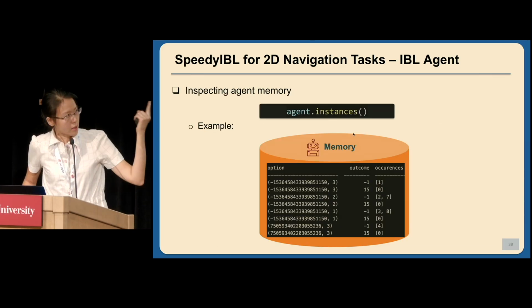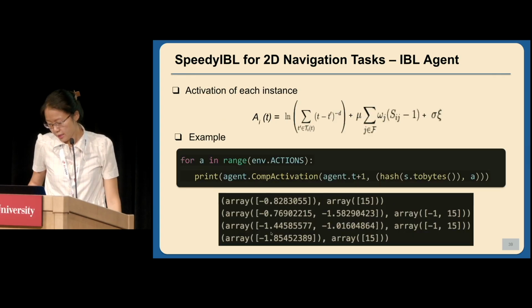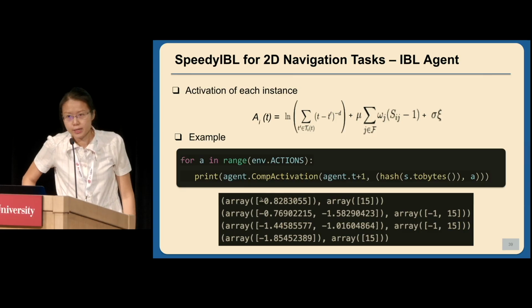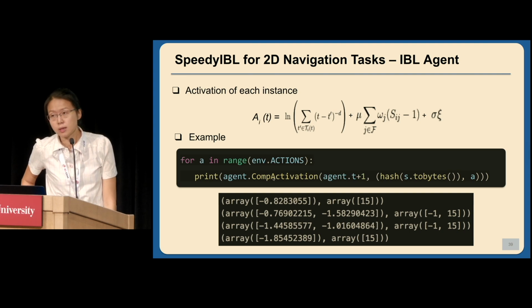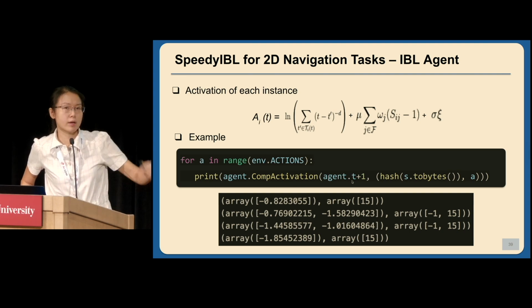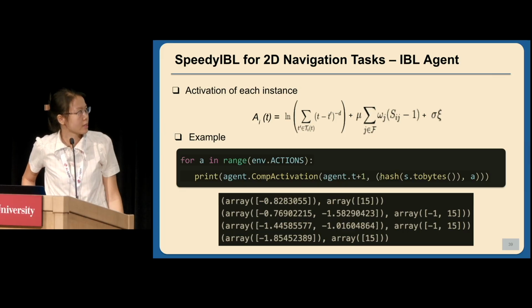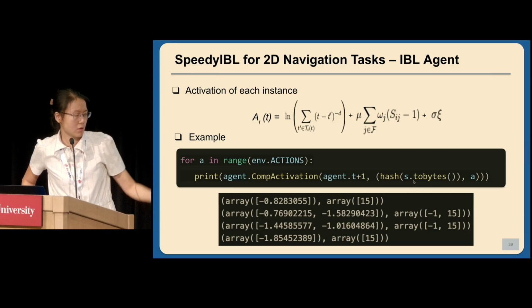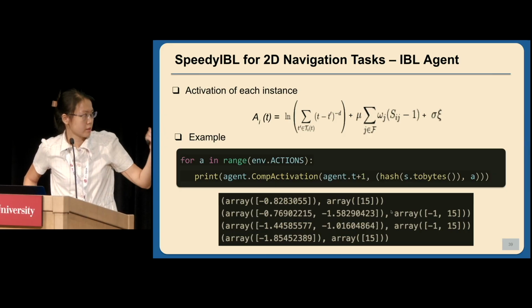Okay, so this is what we have in an instance, and based on this, we calculate the activation for each instance here. Of course, we didn't calculate it ourselves; the library already did that for us, and we just call agents compute activation. We already know the time step t, so now we want the time step t plus 1 in the future, what's going to be taken. This is just the state converted to an integer, and this is the action. You see that this is the return: the activation for instance 1, instance 3, instance 2, etc.